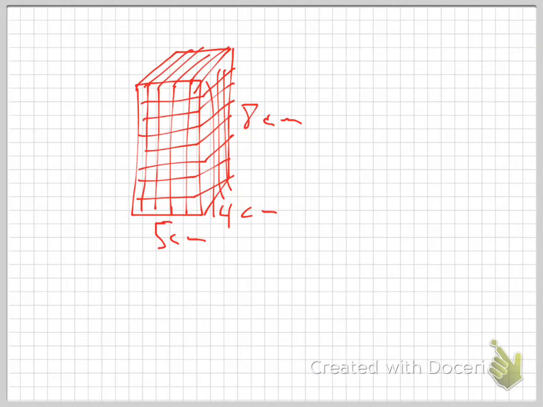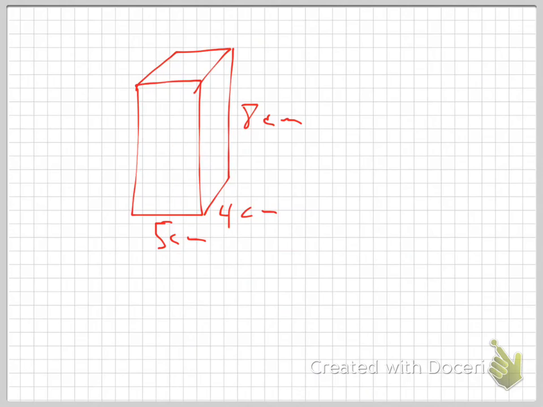Can you envision it and go, oh, it's just the same thing. I need to find out the base, the number of blocks on the bottom, and then how many sets high it is. It's the same thing. They just didn't do all that for you. They just told you it's 5 by 4 by 8. What's the shortcut for doing this? 5 times 4 times 8. 160 cubic centimeters is the volume.